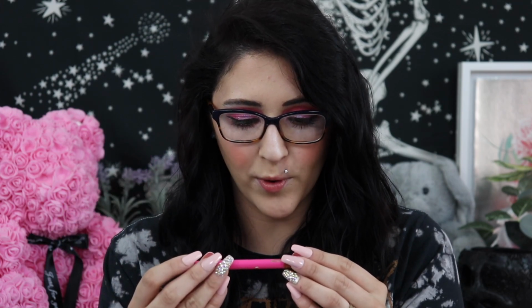Okay, so we are going to start with the lip liners. There are 6 of them. The packaging is beautiful, just very bright pink. I love that. These retail for $10 each, and you get 0.2 grams, which is pretty decent for a lip liner. We're going to do some arm swatches. I'm going to post some pictures up to discuss the shades, and then we are going to do some lip swatches at the very end.